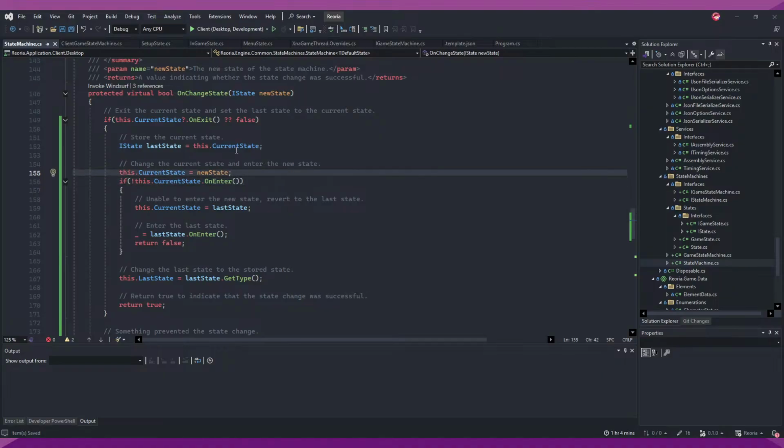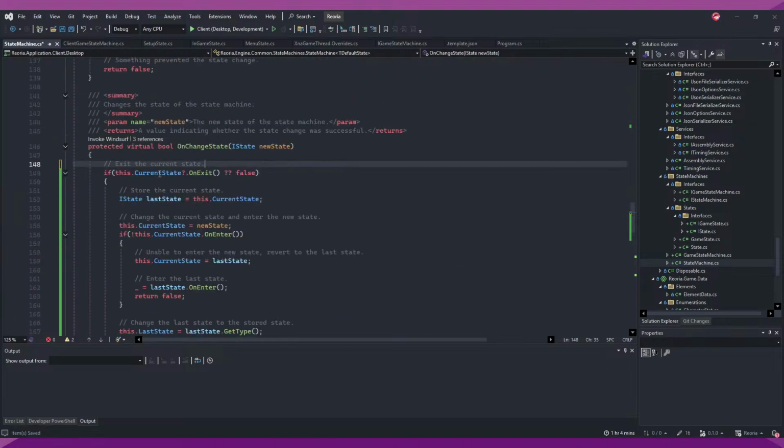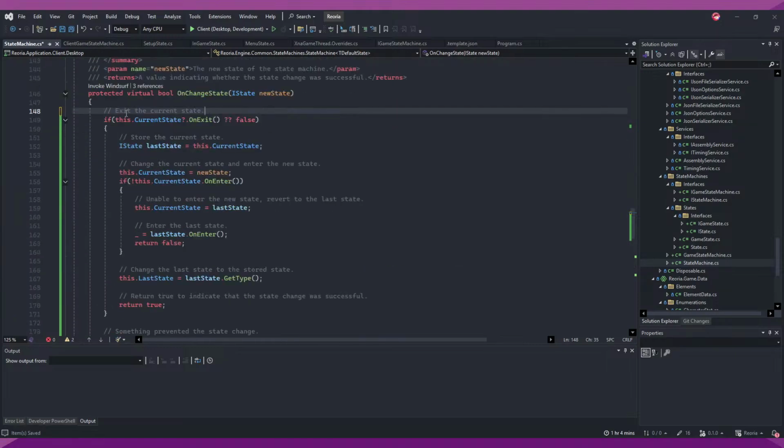So thinking about this logically, so exit the current state.